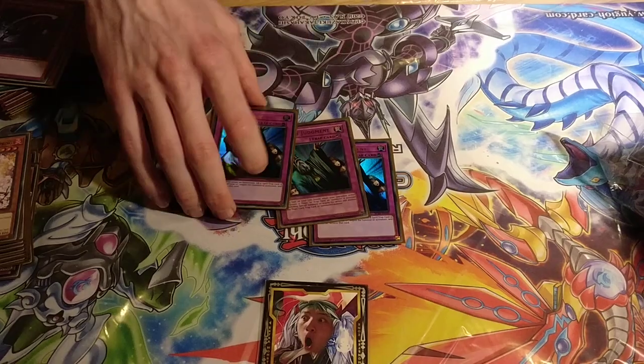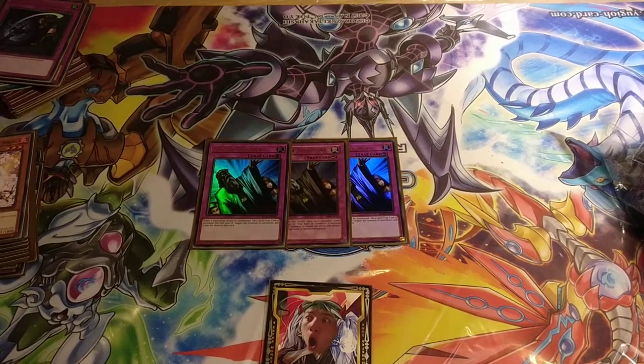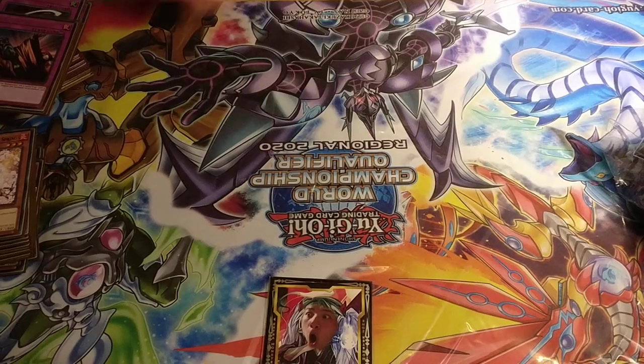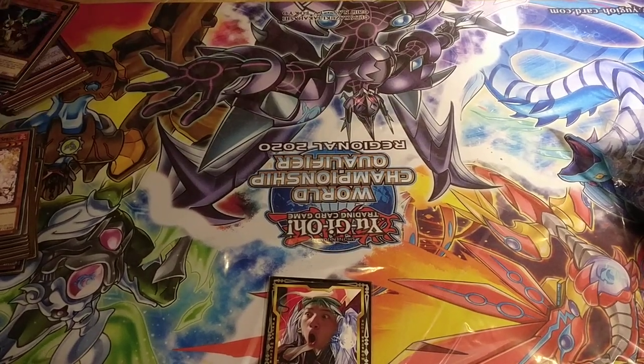3 Judgment for going first. So if I'm going first, I'll take out the Evenlies and I'll put this in. Unless I'm against some weird matchups where I like to keep the Evenlies in for negates with Macabre. And then the 1 Reboot, because it's too good not to play.